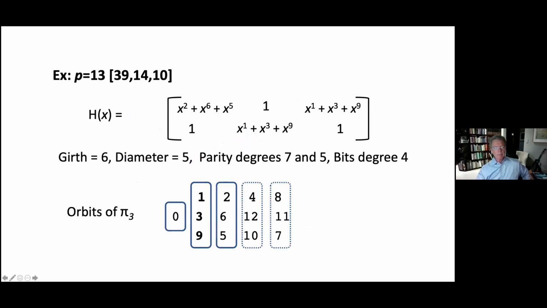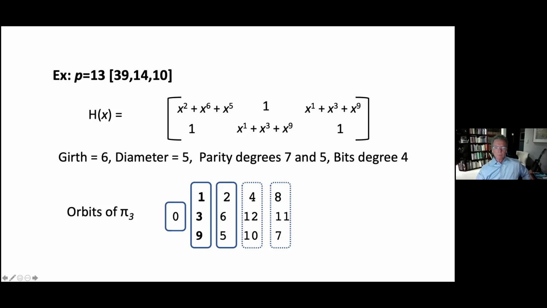So here's an example. I'm going to take the orbit of 2 under multiplication by 3 for this one. I'm going to take the orbit of 1 for this one and for this one. And I'm going to take the orbit of 0 for this one in that template I showed you. It produces a 391410 code. The very best code known in algebraic coding theory, if the tables are up to date, and I think they are in this case, has minimum distance 12 at this spot. So here's a code that's very sparse.